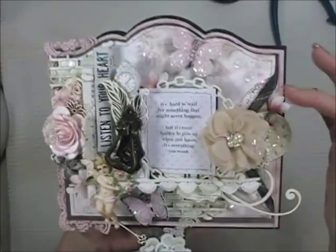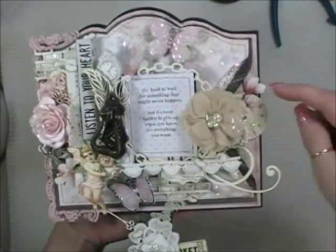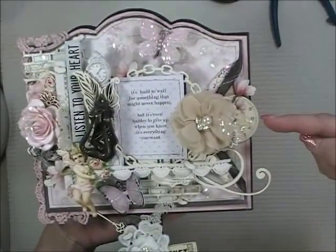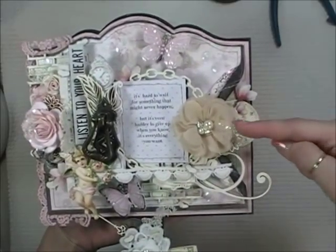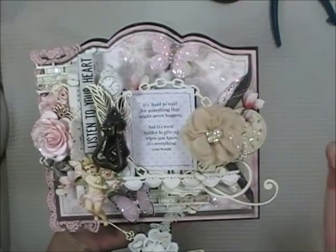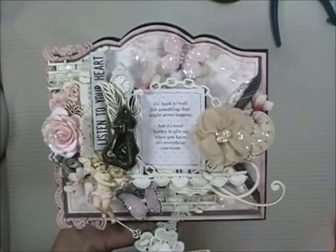And then I showed you, I didn't do it on camera, but after I had traced everything off and cut it all out, on these two top pieces of paper, about halfway down on this right side, I cut about a 3-inch slit right down the center of it, okay? And then when I sewed my papers, I sewed around the slit.